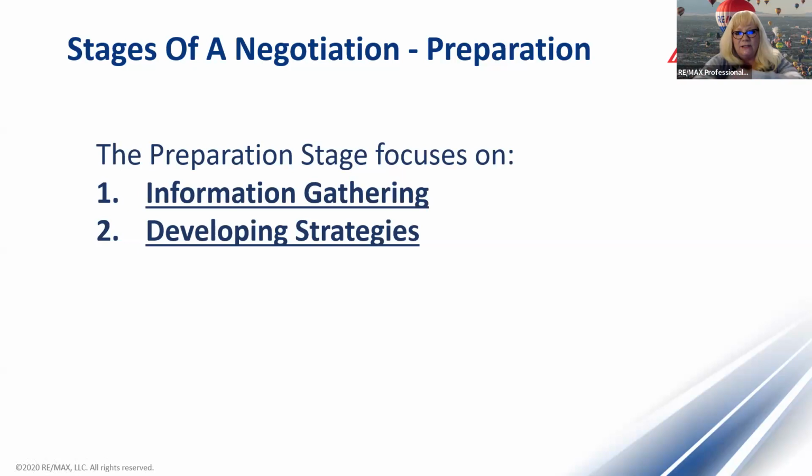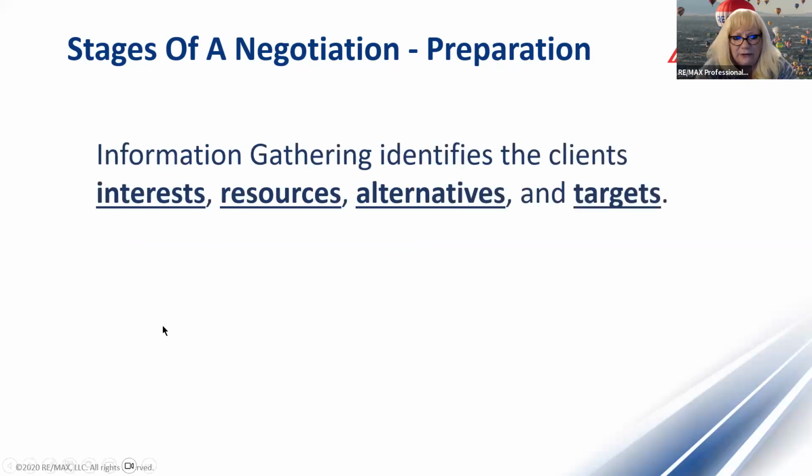Been there, done that. And so it's important that you have all the information, so that when you sit down across from the seller, you're not telling them which offer to make or take. You're explaining it so that the both of you can make an informed, intelligent decision on which offer is going to hopefully get across the finish line. Because getting an offer is only one part of the equation. It's got to close in order for it to be considered a success, right? And then we want to develop our strategy on how to negotiate that contract and get the deal done.